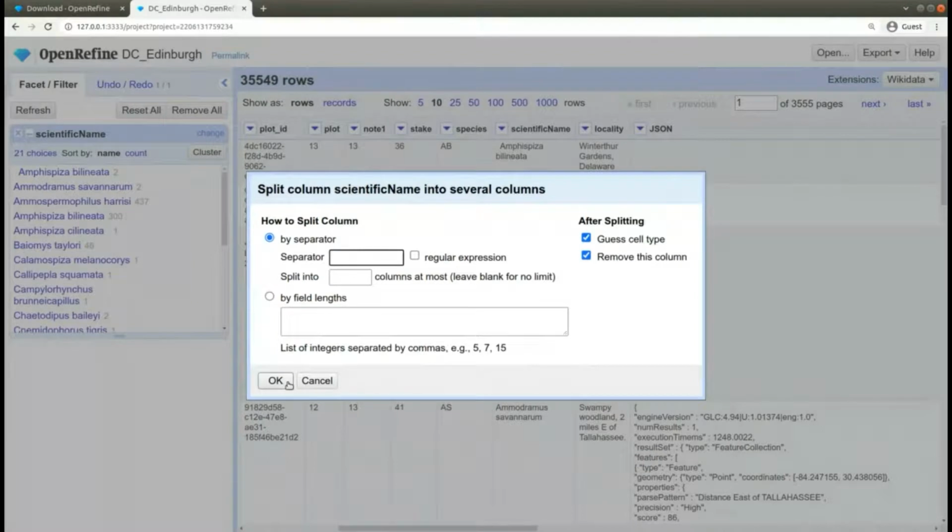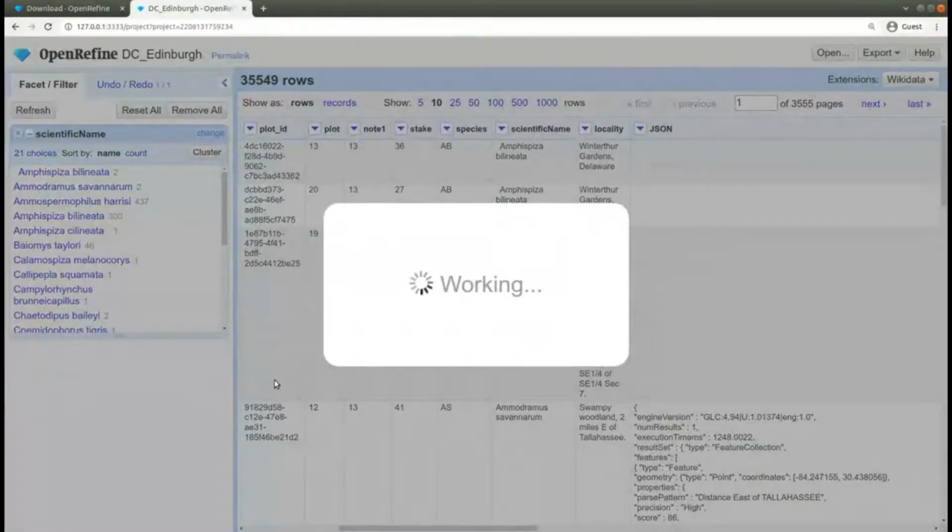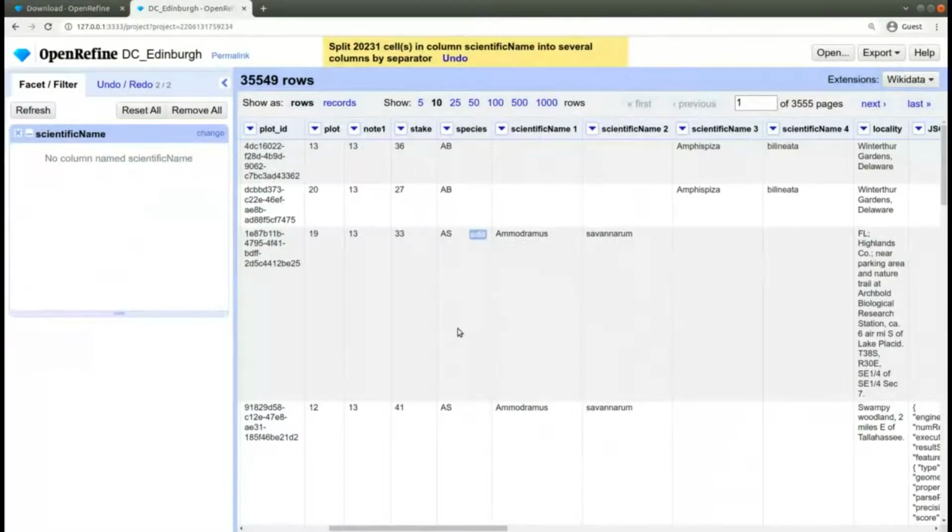Okay, coming back, we are in the split column, scientific name into several columns, and we will use a space. If we click OK, it's working. And here is the issue that we have: we wanted to divide it between genus and species, but we have four columns.